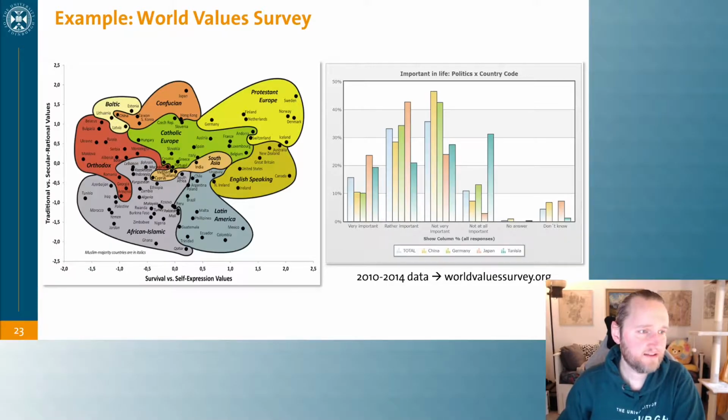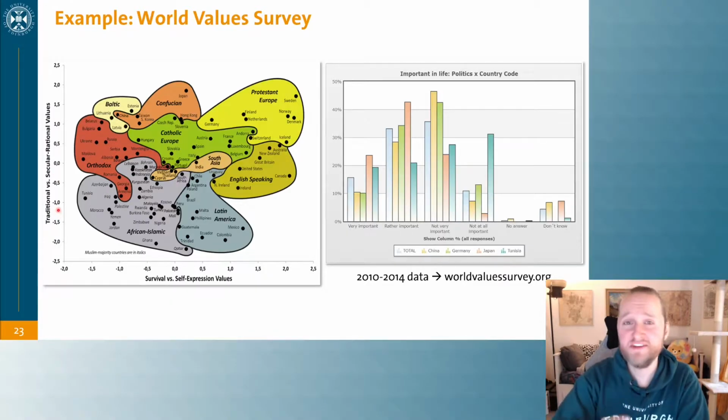So if you look at this graph, what's being done here is they've taken essentially two dimensions, and these dimensions consist, I think, of the scores on a number of different questions. But this axis here charts whether the individuals in this country subscribe to what the World Values Survey thinks is traditional values versus secular rational values. If you want to be a little bit normative and biased, you can say modern values, but that's probably unfair to the people in those other countries.